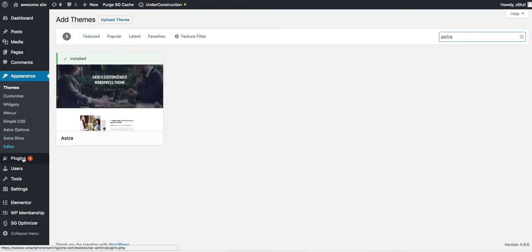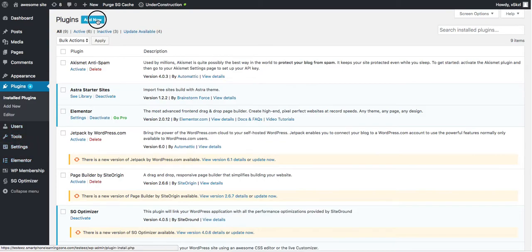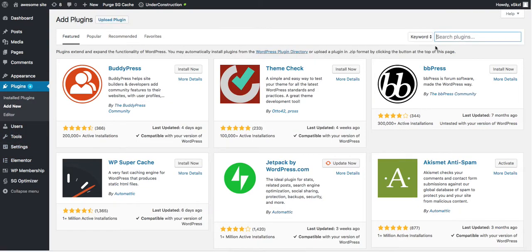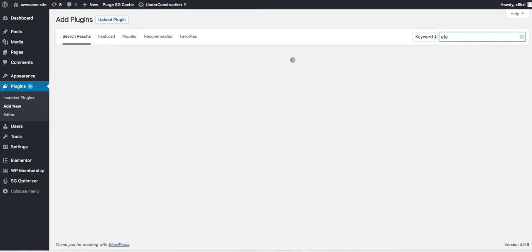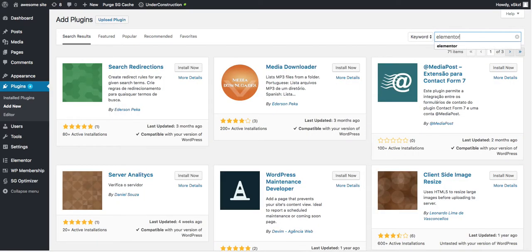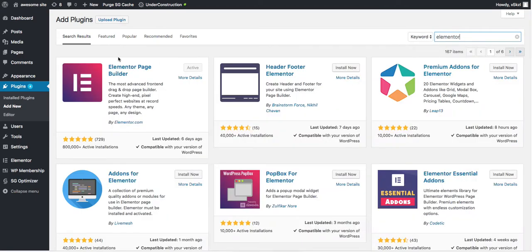Once you've done that, go to Plugins, Add New, and we are going to search for Elementor. And here is the Elementor Page Builder plugin. You can install that, activate that, and once you've taken care of that step, you can get busy with creating your custom home page. These steps are necessary, so you go through this to get through the initial pain, but it's worth it in the end.